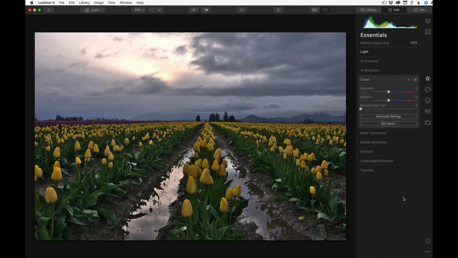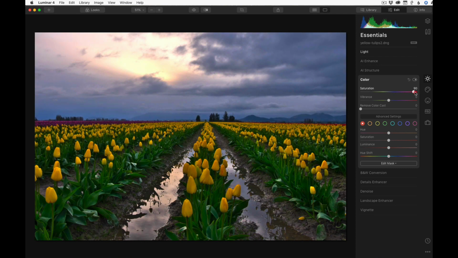And to do that, I'm going to go to the color control. And again, go to advanced settings. And I'm just going to punch up the saturation a tiny bit. Saturation can be really, really overplayed if you give it too much. If we do this, it's kind of interesting, but it's just not what we're looking for. Double click to reset that saturation. So I'm going to increase this a little bit.